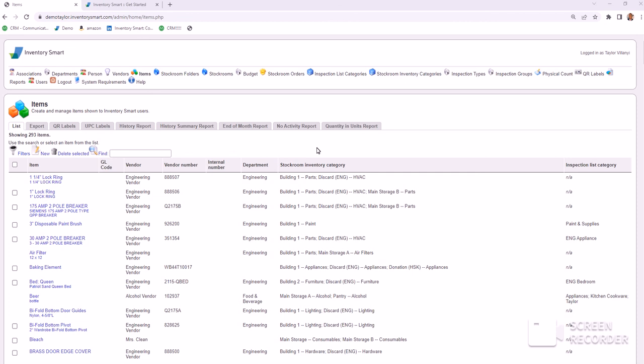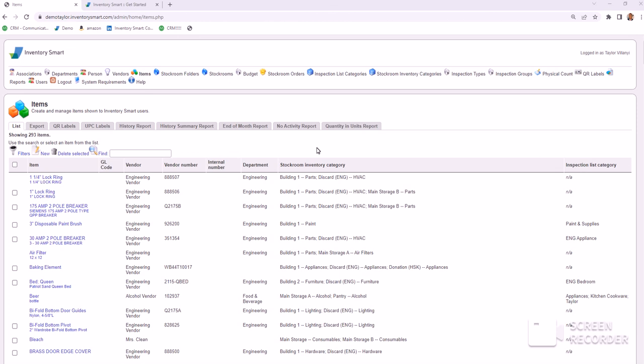Although, if the item was depleted, it will still show up on some reports on your admin site. It will be available on reports such as the item history report, the inspection activity, new unit item history, or item requests and restocking. So, if the item is actively on your app site, it will be removed, but you can access some information on the admin site using the reporting tools.